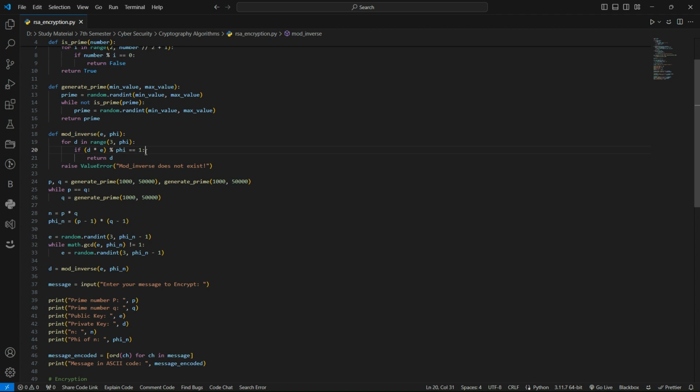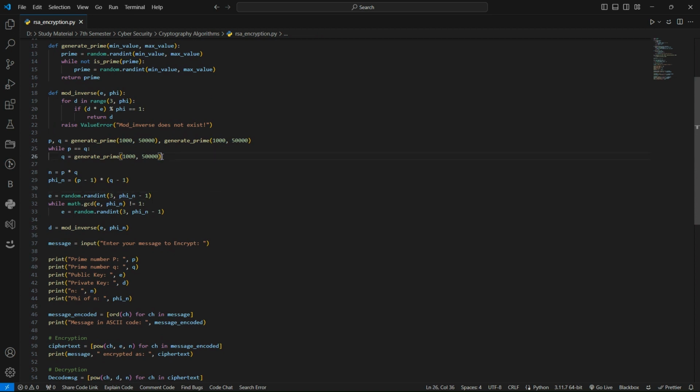It iterates through the possible values of d from 3 to phi, and checks if d times e modulo phi is equal to 1. If no inverse is found, it raises a value error and prompts a message saying modular inverse does not exist.